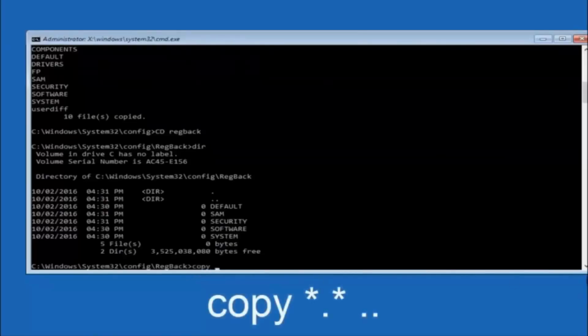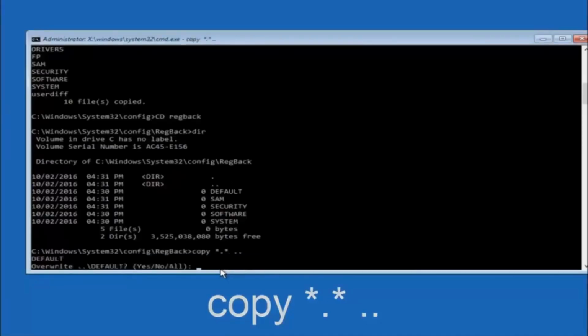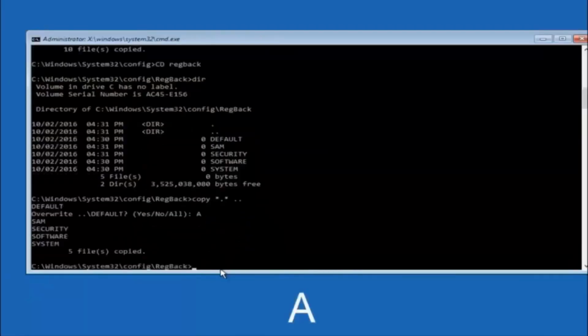So copy, space, star sign, dot, another star sign, space, and then two dots. Then hit enter on your keyboard again. For overwrite, you want to overwrite all. So type A on your keyboard, capital A, and then hit enter on your keyboard.